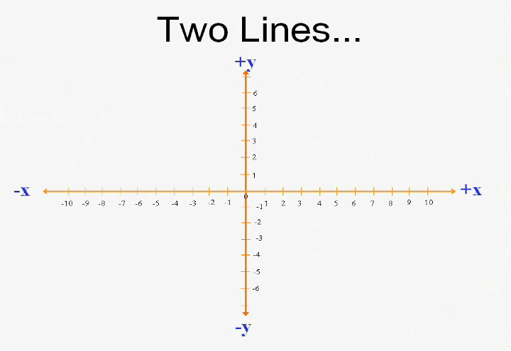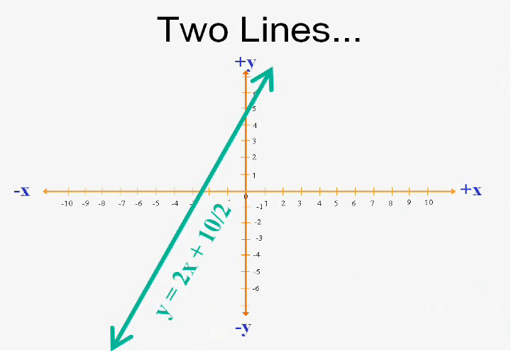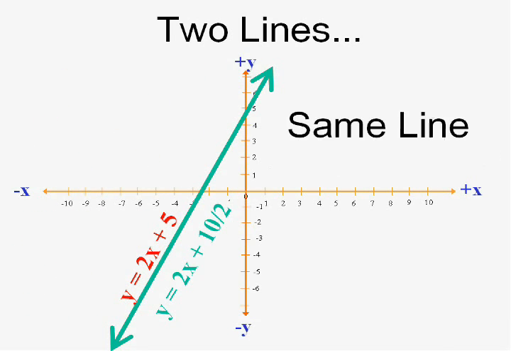Or what else could happen with two lines? We could have this line y equals 2x plus 10 halves and y equals 2x plus 5. They're the same line. 10 halves is 5. So that's another possibility as crazy as it might seem. Two equations could be the same and they could graph in the same place and be the same line.